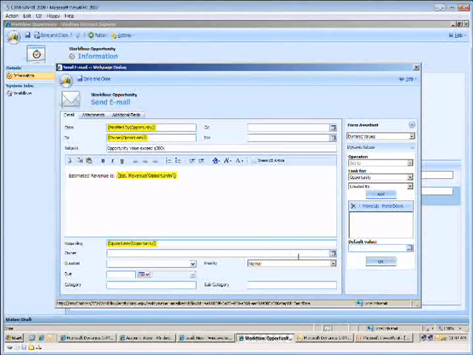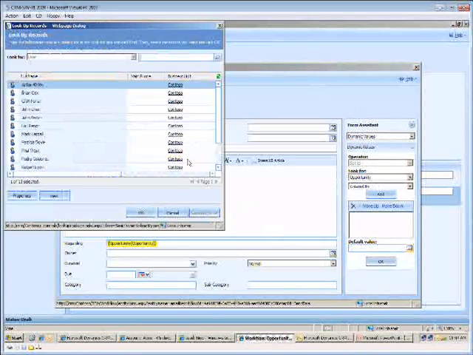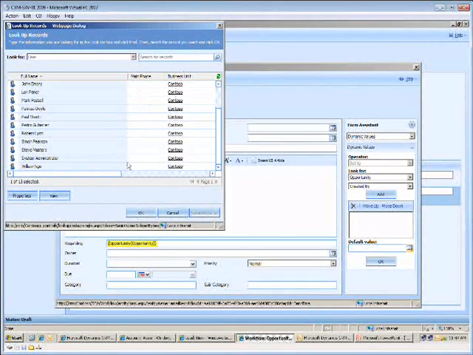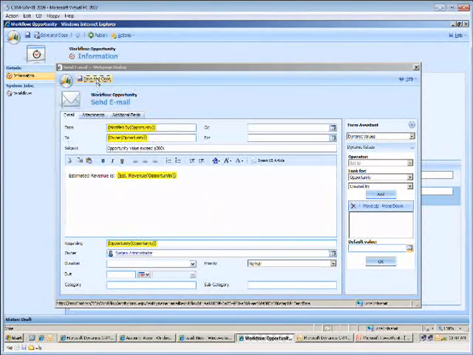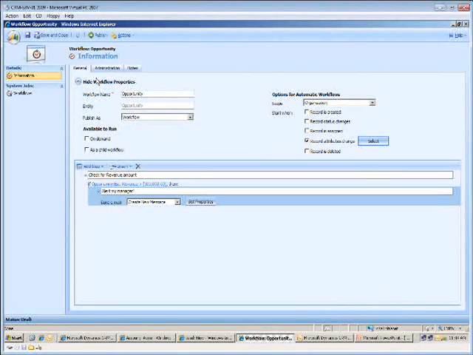Who's going to own this record? Again, I can make that a dynamic field. I can say created by, modified owner. I can actually hard code this, and I can say, well, I want the owner of this to be the CRM user, anybody I want specifically, the system administrator. I'm going to say I'm the owner of this record. And I'm going to go ahead and hit save and close. So there we go. I've got a workflow that's going to fire when the estimated revenue exceeds $300,000.